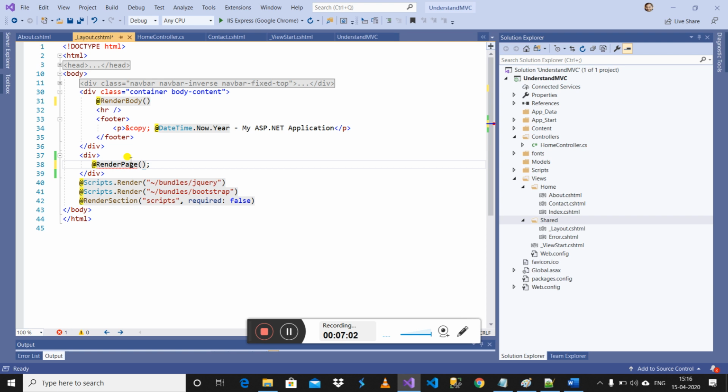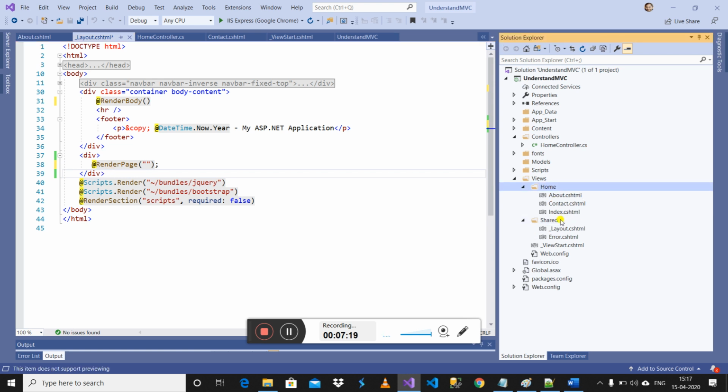In this RenderPage method, we can provide a reference to any page. So right now I'm treating this div as a footer.